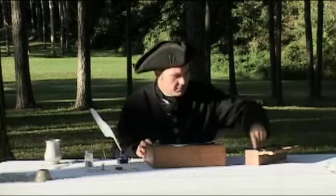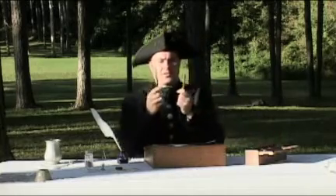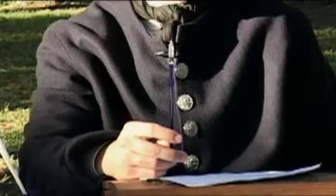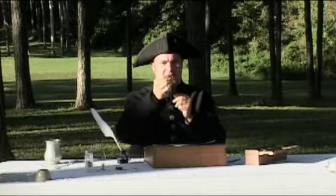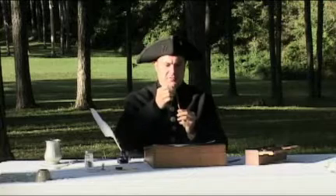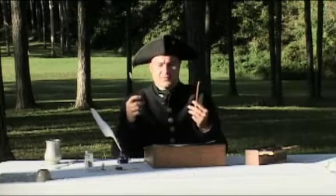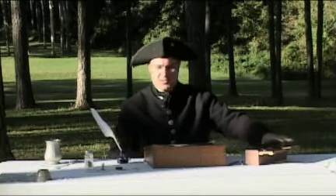A couple of other instruments used later on were different style pens. This right here is a glass stylus — it's made from all glass, very smooth to write with, but also very expensive and very rare. Also very popular were metal-tip pens; this one here is brass, and what's great is they have interchangeable tips. Everyone has different writing styles, so according to your style you can have a different tip — a longer one, a shorter one, a wider one, or a skinnier one. What's also great about these is they use a lot less ink; you can get about two or three sentences out of just one dip, compared to just two to four words with a quill pen. All this can fit right here in this box and can be taken with you.